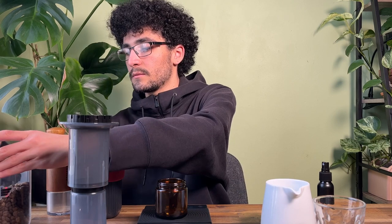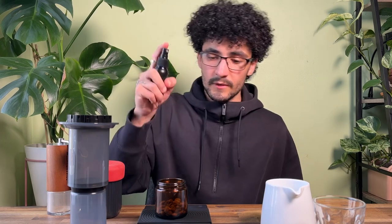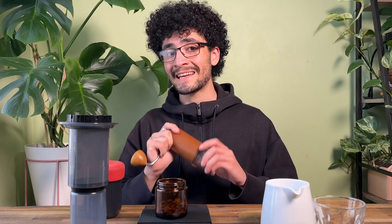Scales on. Weigh out 14 grams of coffee beans. Have to keep them fresh. Quick spritz of RDT. And on the Comandante, I'm gonna be grinding at 6 clicks. So this is very fine and perfect for espresso. Make sure you get all the coffee in there.